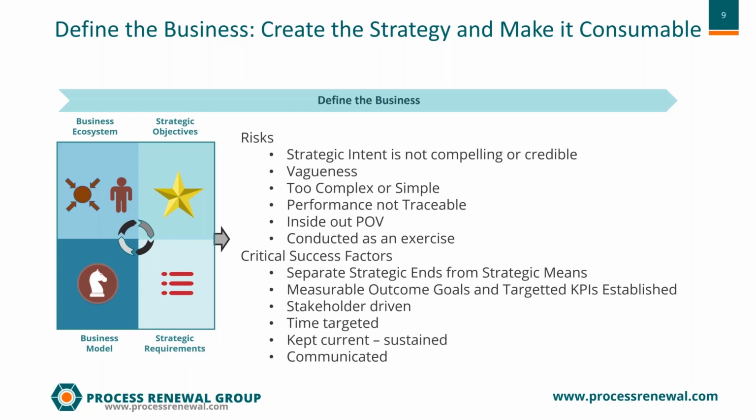Now, if we really want to do this right, we have to separate the ends from the means. Where we're going from the means, we have to match the means to the ends, which is what good architecture will do for us. We'll make sure we have measurable goals and targeted KPIs so we can actually evaluate how we're doing as we're going. It's going to be external stakeholder driven, not inside, it's not about this department or that department, this other group. There's always some sort of time, a year, 2 years, 5 years, 10 years, whatever it is. And if you really want to be successful with this, you really have to keep this intention current. You have to sustain it. It's not a project. It's an ongoing way of life, so to speak, and it's communicated all the way through.